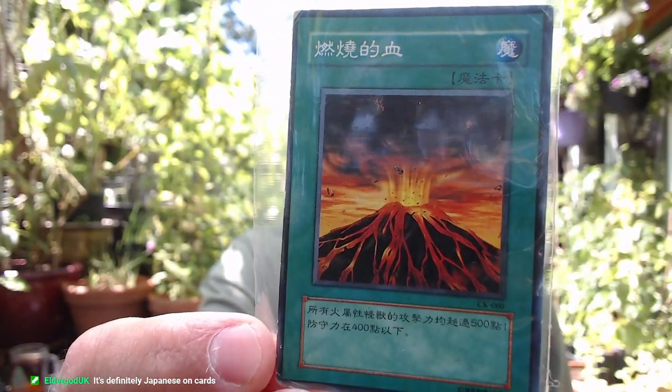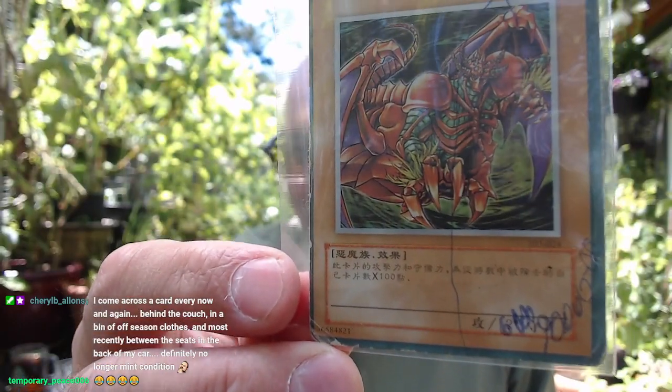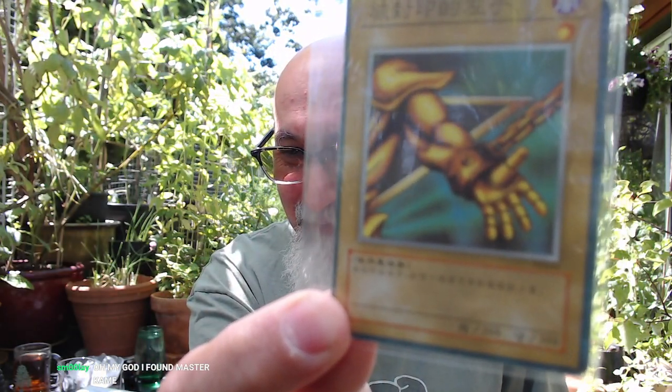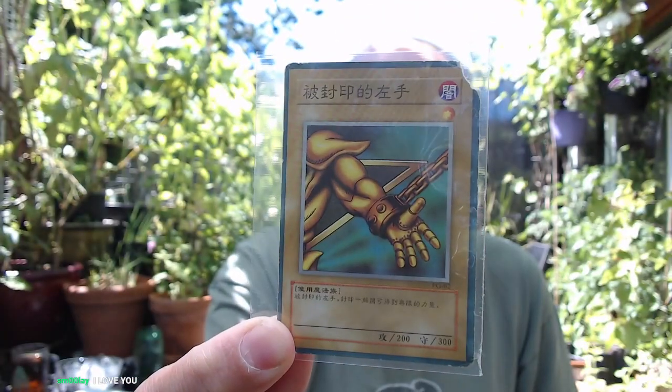Check this out. Right? Check this out. Real or fake? I have no idea. Elder God, honk, honk. Picnic New. The shit keeps rising high in this world. I just hope I won't be present when it finally fills the mouth. Look at this one. Look, it's got writing on it. Right? And then there's the hand. Oh my god, I found Master Game. Like, this part is like cut out. So I'm assuming that these ones are real because they're pretty rough, right? But they may not be. I don't know. Right? It's the Elder God. It's definitely Japanese on the cards.